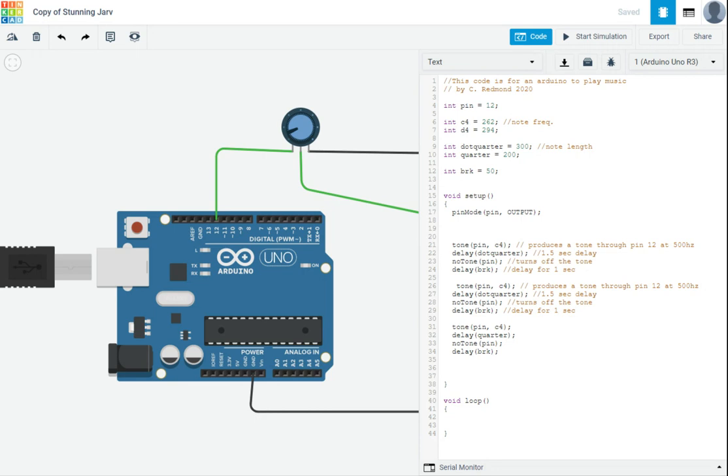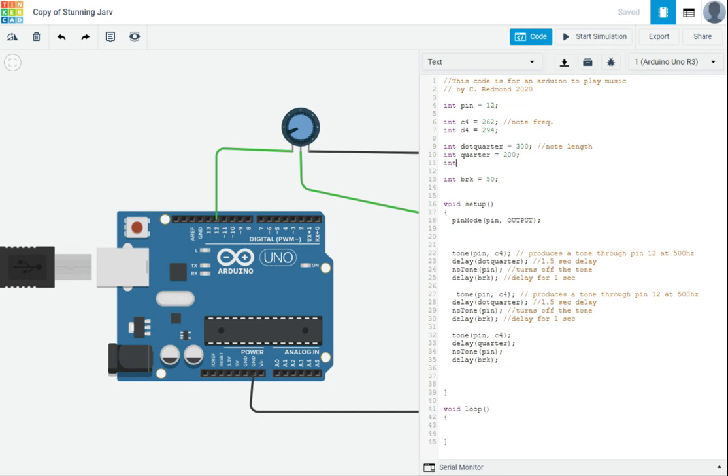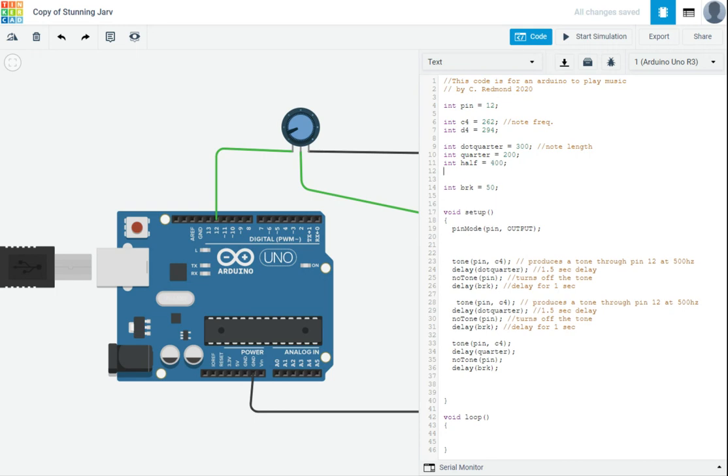And what we're going to do is, you see before here we have our time variables here. We've got quarter and quarter. You probably put in some more, like say half note, which in this case would be 400 milliseconds long, and you might have even put in a dotted half, which would be 600.